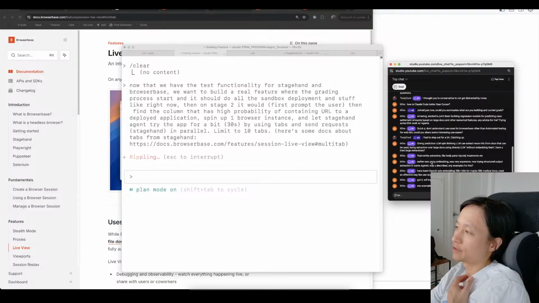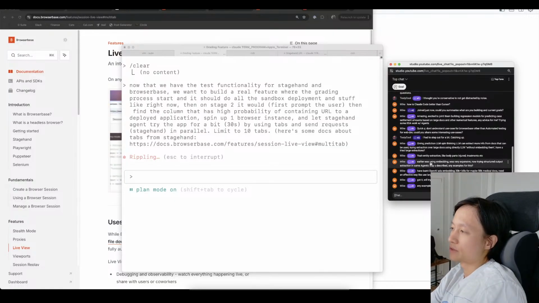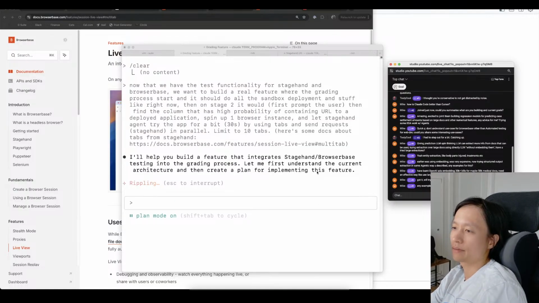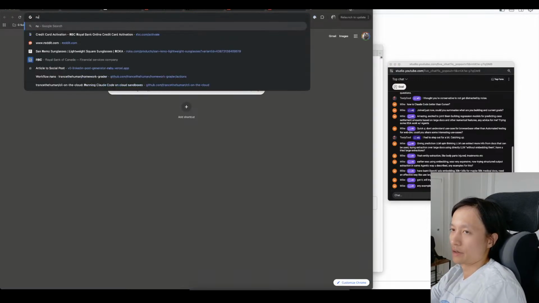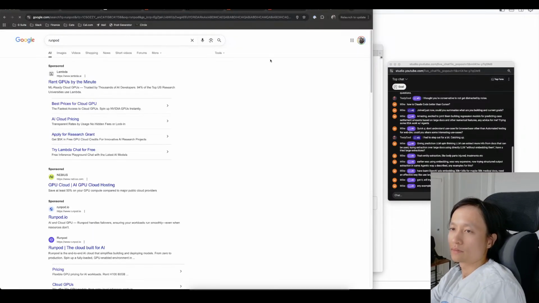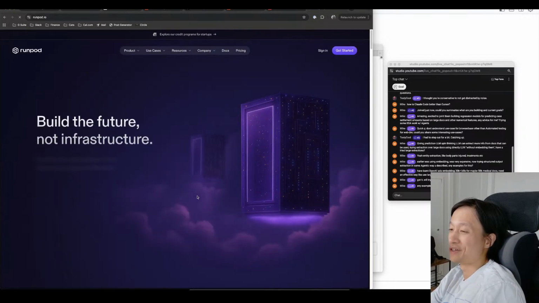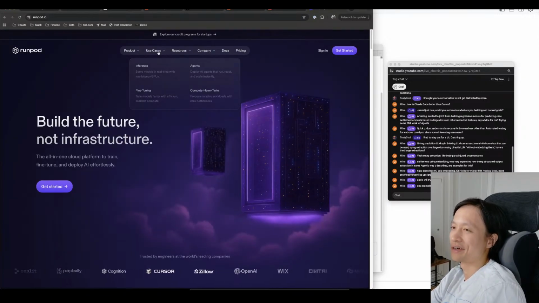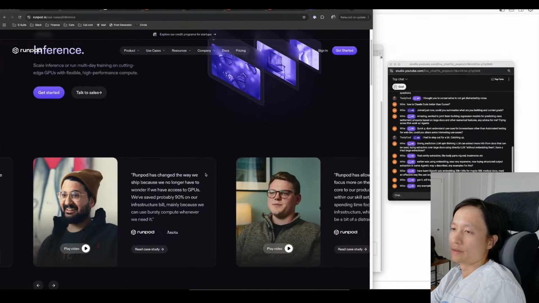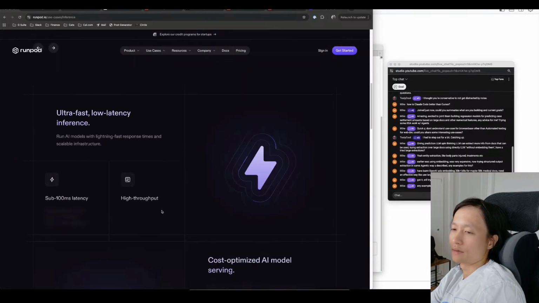Boom. Okay, let me answer your question. An example of such an hourly service, you can go on RunPod. RunPod lets you rent servers, or GPUs, and then deploy your models on there. So something like this.